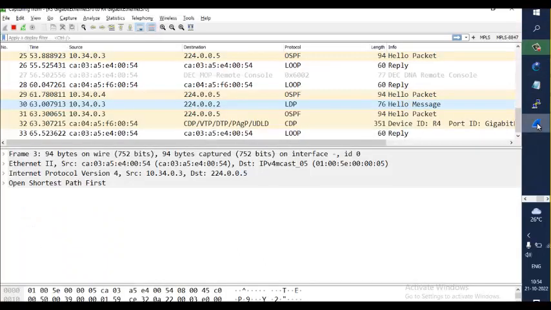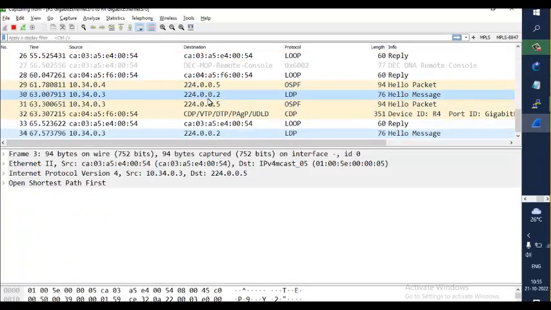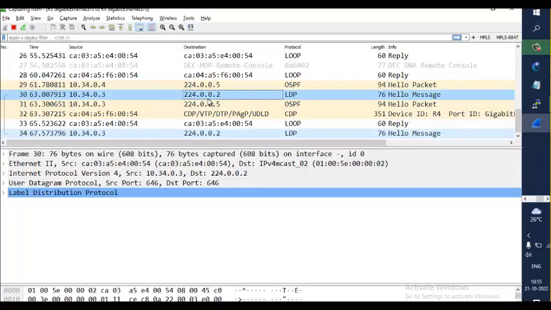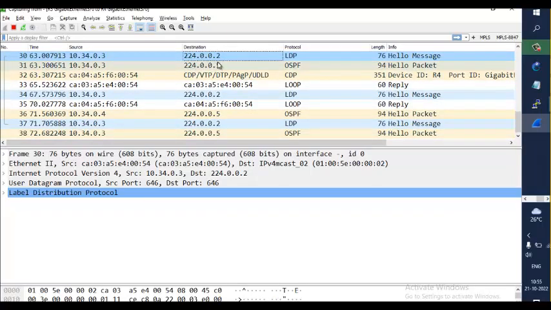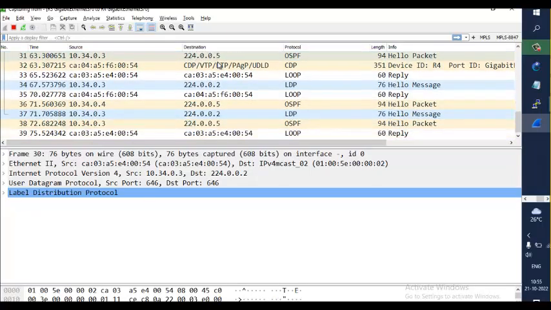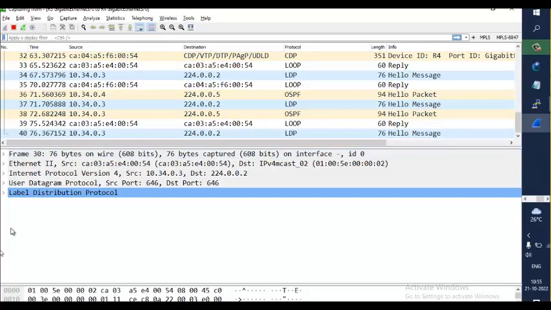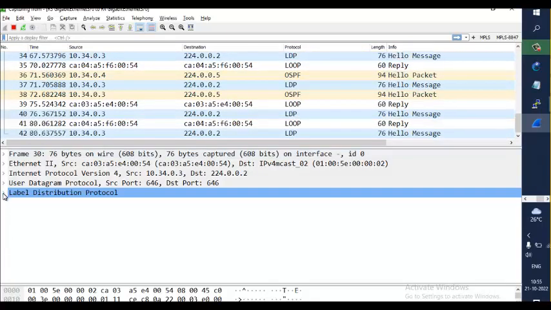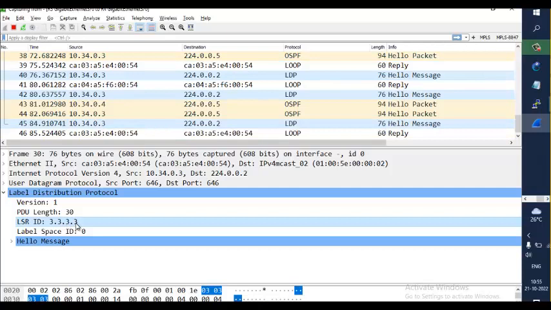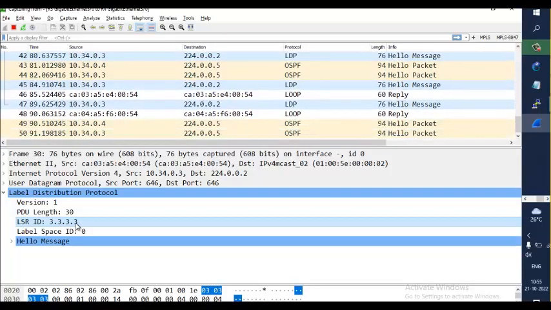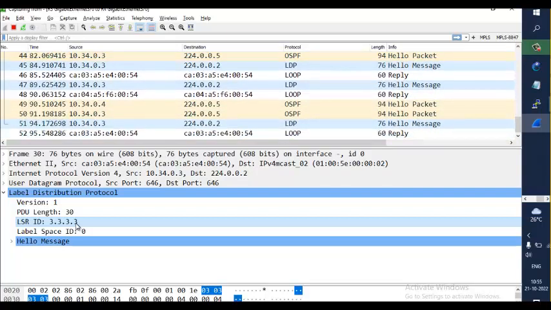Now, if you see, there is an LDP packet going immediately from router 3 to 224.0.0.2. And you see the LSR ID is 3.3.3.3. It is this LSR ID which should be reachable from the router, whoever receives this packet.